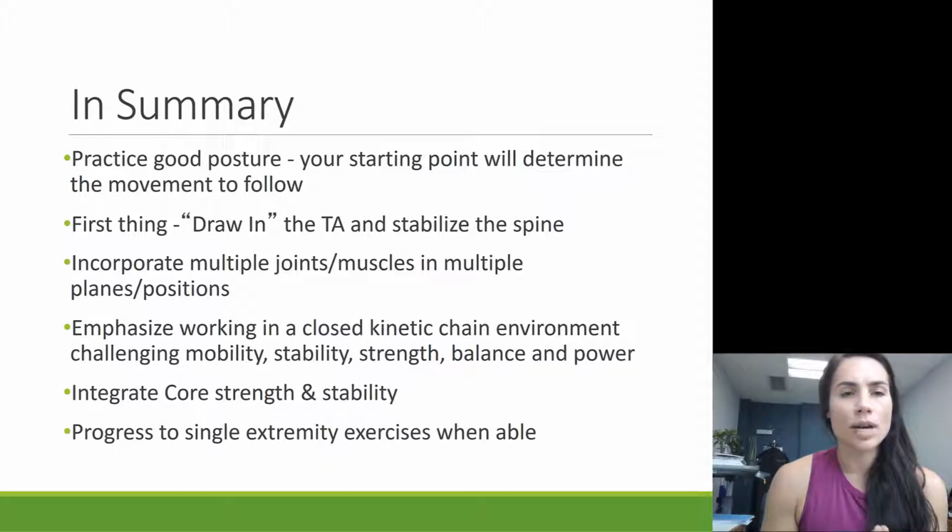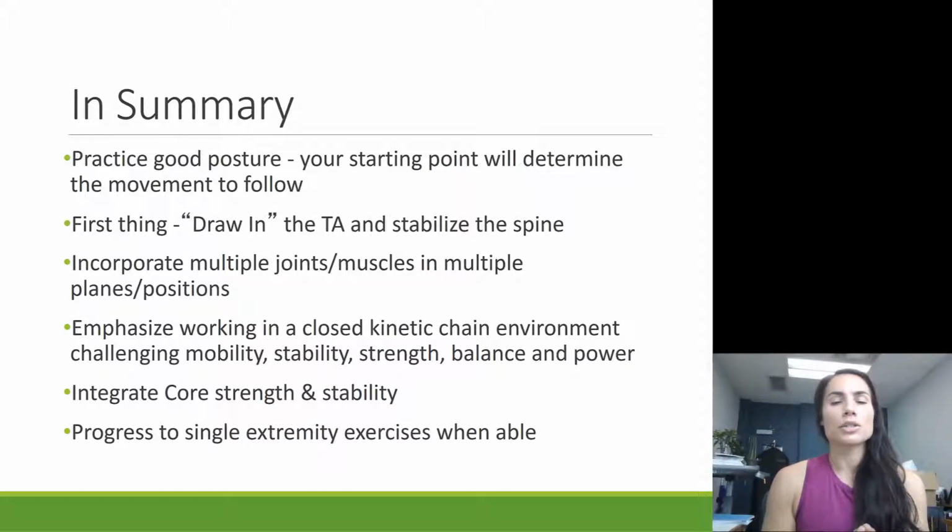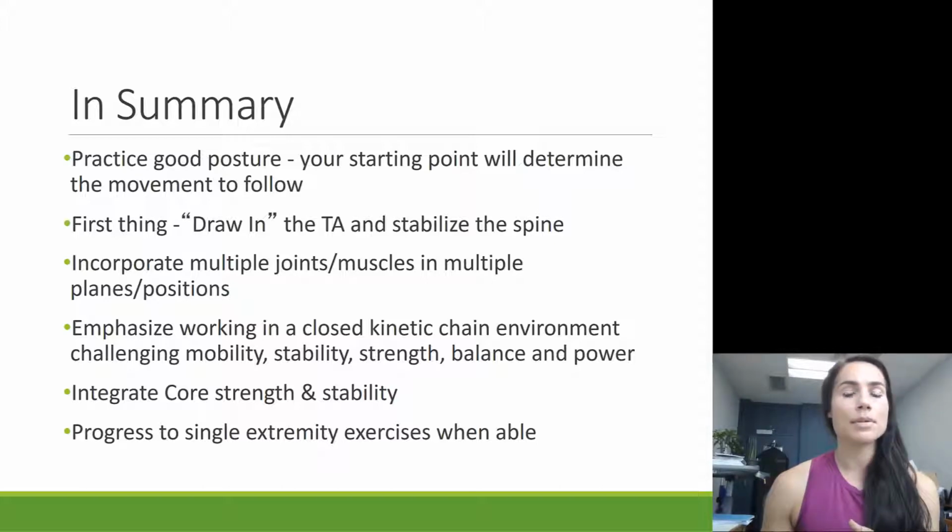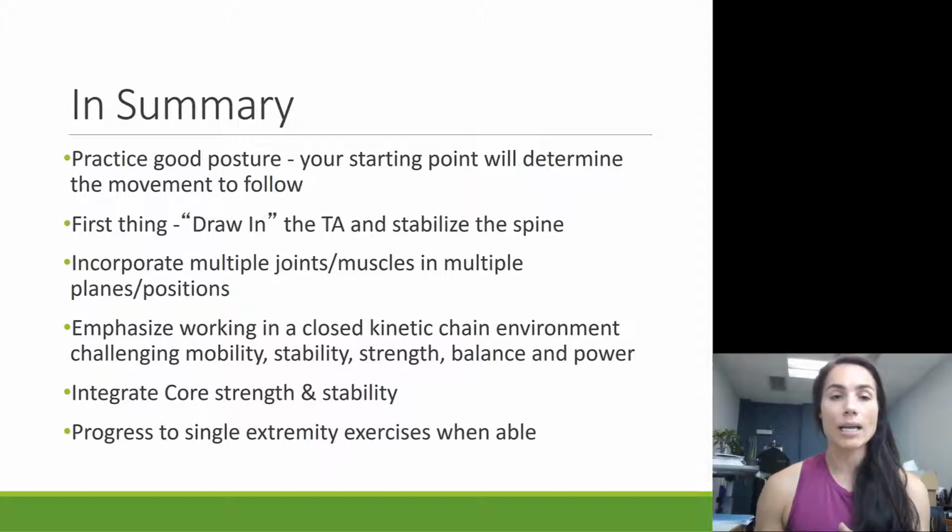So let's go ahead and summarize all that. Practicing good posture is imperative to making sure that you are training your client correctly. If you look at them when they walk in, the very first thing you should be doing is assessing their posture. You can do this in a formalized process, and you'll learn that in another lab, but you can also do this just by looking at them walk. First thing we need to make sure they do is draw in and engage those transverse abdominals so that they can stabilize the spine.